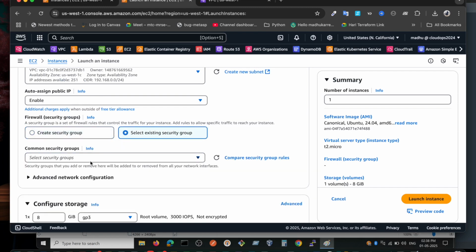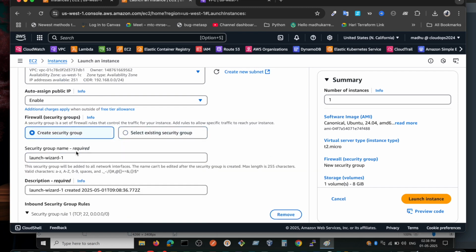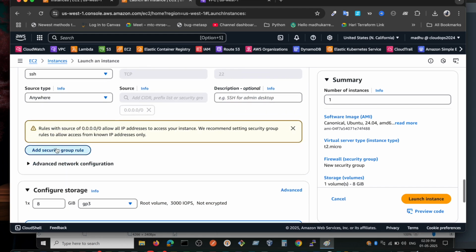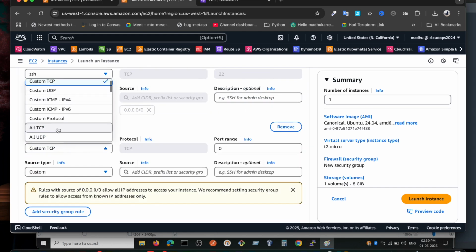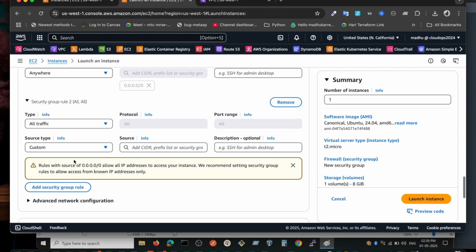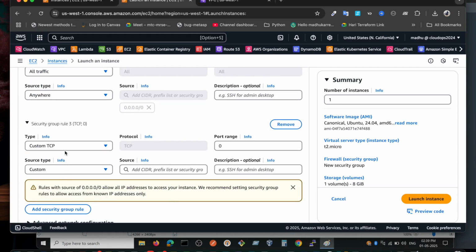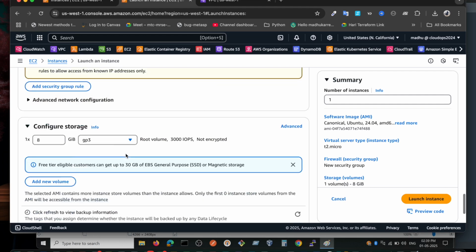Okay, let's create a new security group, and just add the same rules here. So all traffic from anywhere, and then choose all ICMPv4 from anywhere.